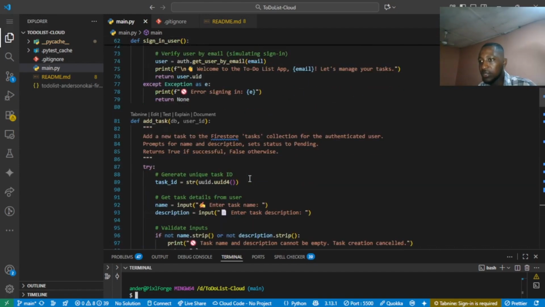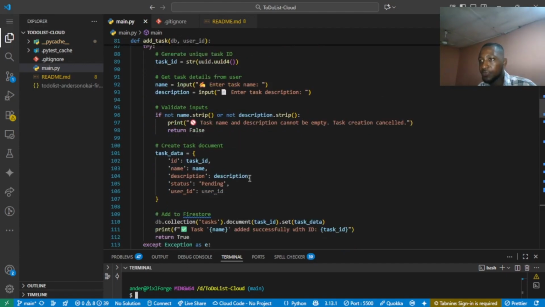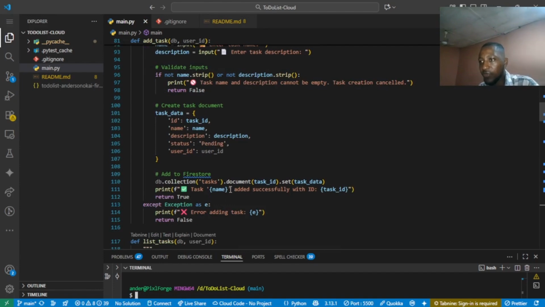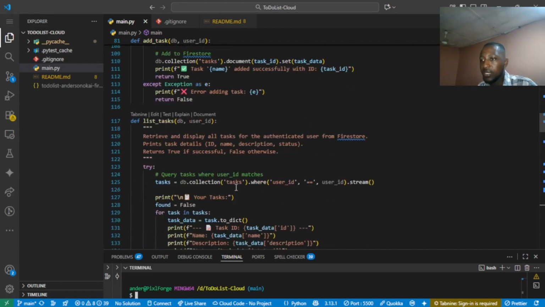We also have the add task, create task document, and get tasks from user. So we have the add to Firebase, where we add the tasks to the Firebase collection, and the feedbacks. This application successfully demonstrates proficiency in Firebase authentication and full CRUD operations on Google Firestore. It's a scalable and secure method for task management, preparing me with the necessary CRUD skills for my goal in fintech in Africa.